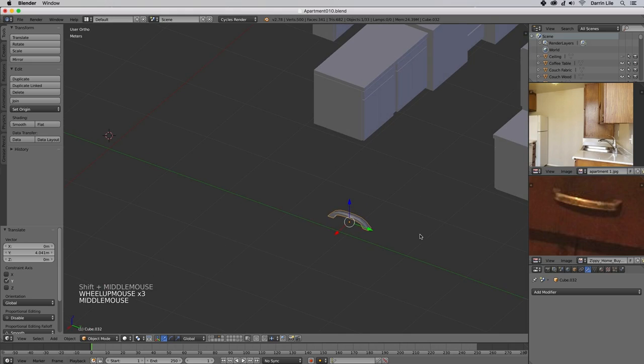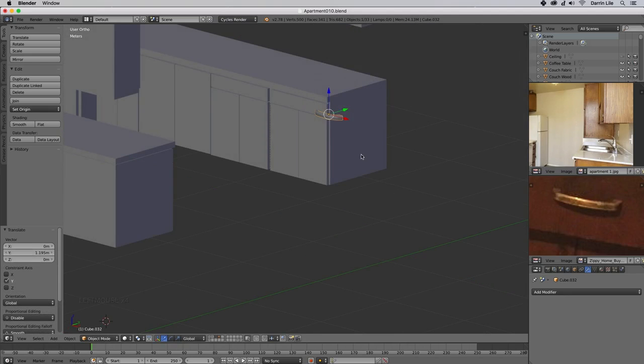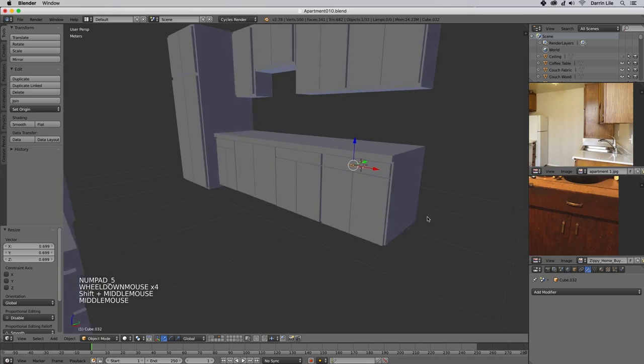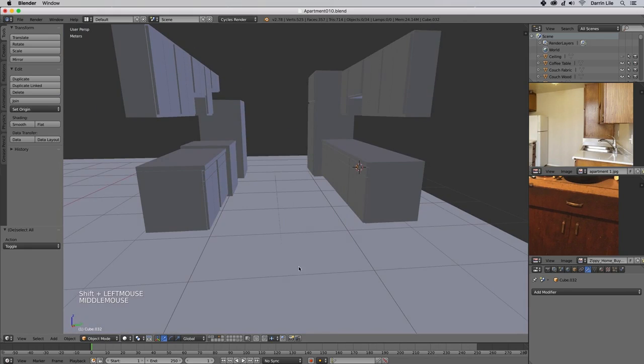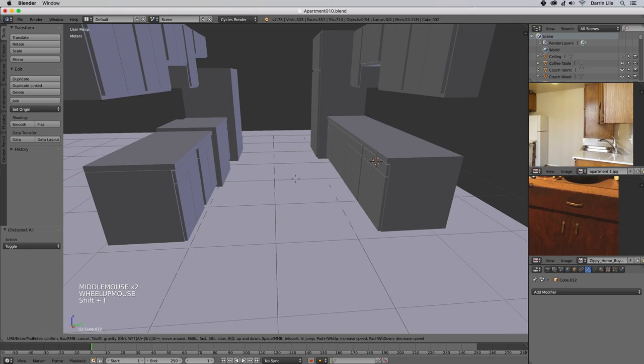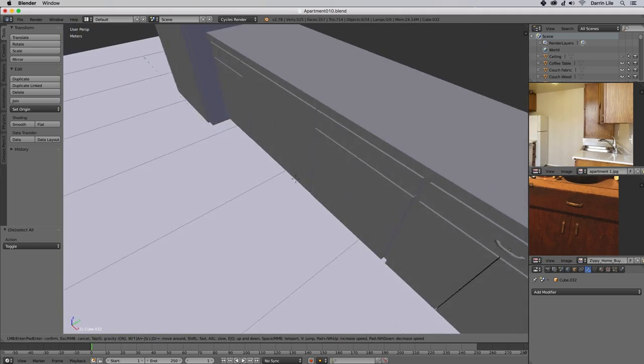So I'm going to rotate it around the Z, RZ90. And I want to rotate it around the X as well, so RX90. So I'm going to try and get it on this drawer here and see how it looks. That may work out pretty well. Now let's bring back that floor. I'm going to shift click this layer here. I'll press Shift F and the tab key and drop down to the ground, and now I can hit WASD and come around in here.